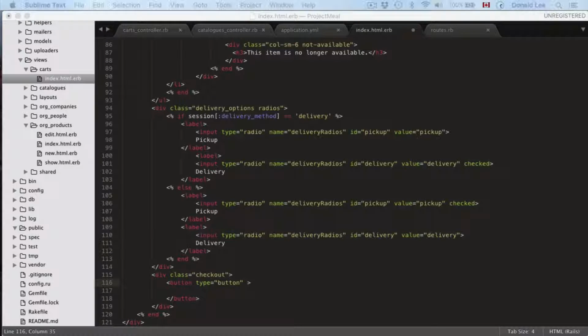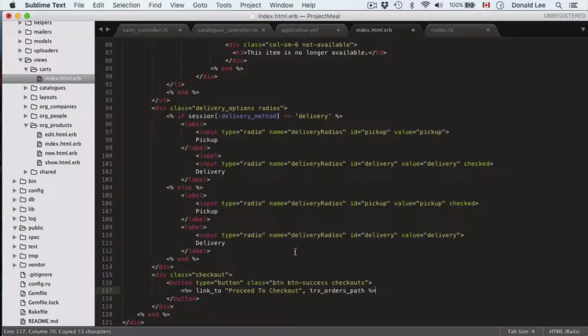The class would be the same as usual, and our link is gonna say proceed to checkout, TRX orders path, which is the next thing that we're going to create in our next video. Other than that, that's our index.html.erb, and that's the completed view for that index function in our carts controller.